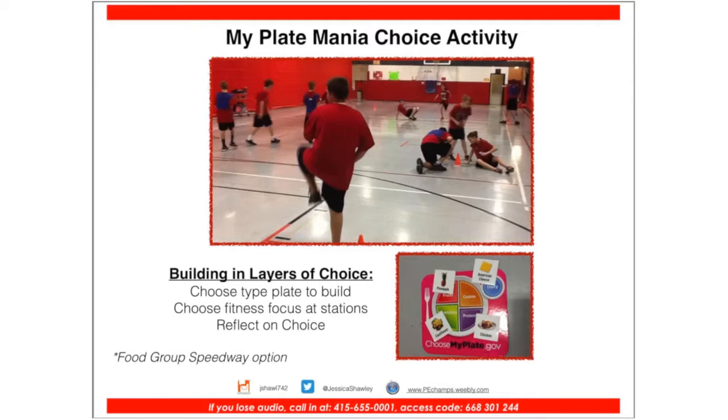So it's kind of an on-off activity, and that one's a really fun one too, because all of these games can be different mediums, whether it's an invasion game, a fitness activity, or a skill building activity. The nutrition content really does flow really well into all of these things.